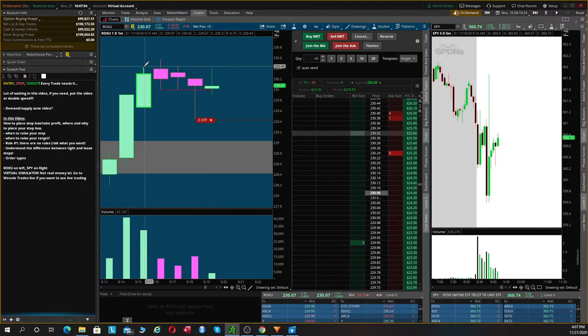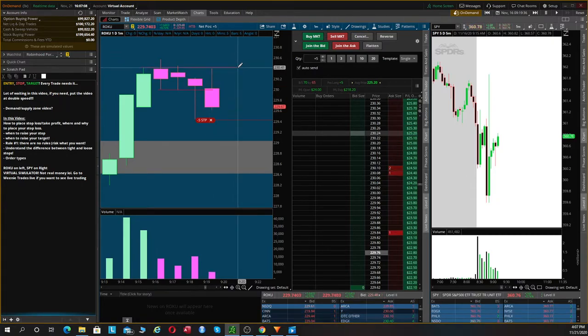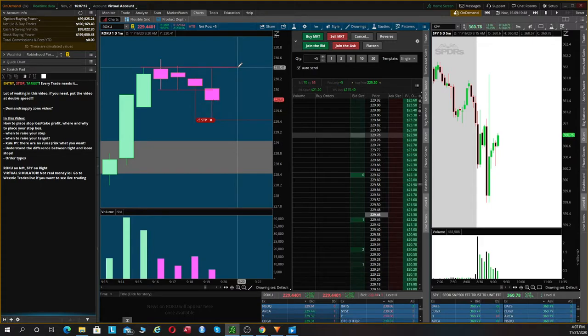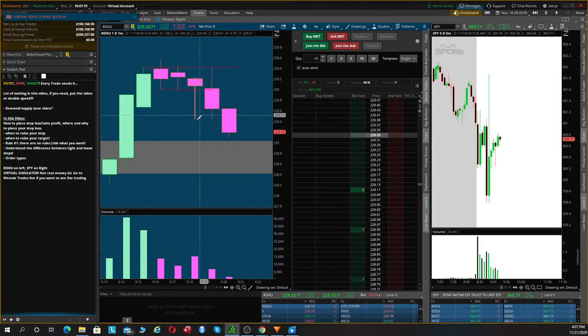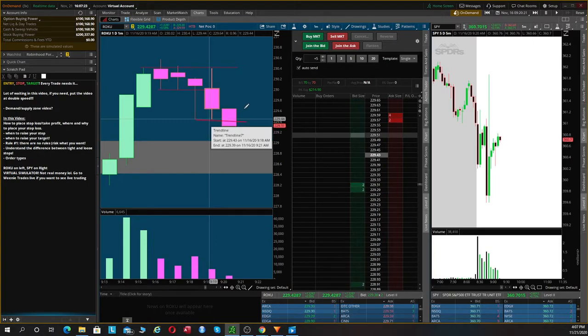Let's see if it breaks the high. I'll put my stop just underneath 230. Oh, here it comes. Here it comes. Nope. Still holding. Stop still held. That's amazing. Okay, now that didn't. There you go. Just tagged out right there. 229.34. So barely a little bit of slippage.